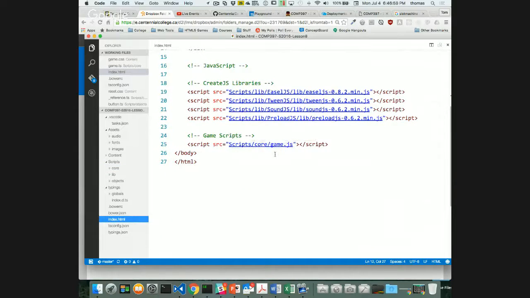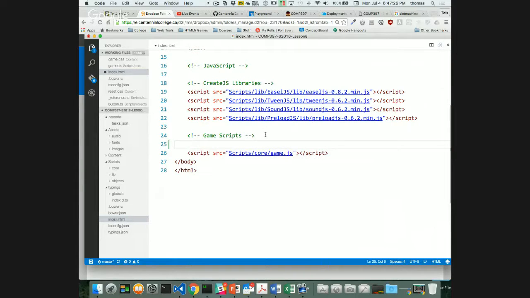Now here's a question for you smart people. Where should I put it? Should I put it below my game.js file or above my game.js file? What do you say? Above, absolutely. Why? Because it hasn't been created yet, right? So could it work below? Yes, it would. Could it cause problems? Yes, it might. So we want to avoid problems. So we put it before, right? We want to have access to all the stuff that's being created before my game.js file is created, right?